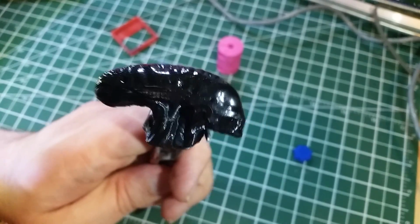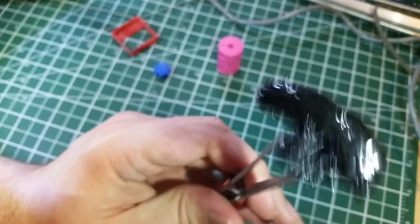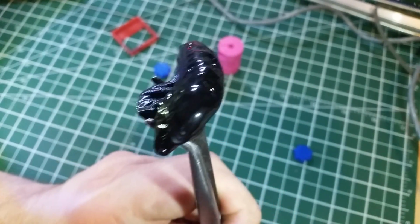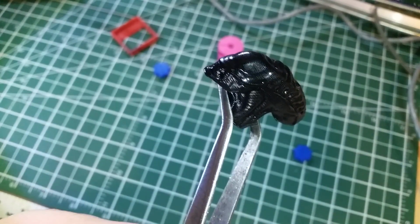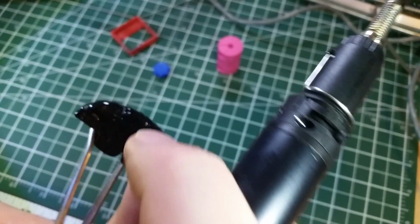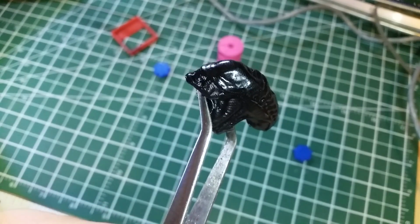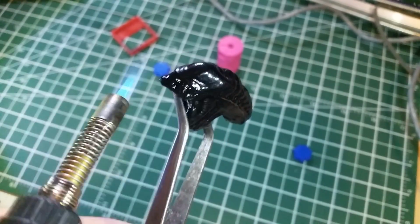Yeah, I really heated that side. So if you can see there, it's gone pretty much shiny. Now, it might be hard to see from the video, but it's gone very shiny. You might be able to see the layers down at the lower jaw here. Just clean that up.